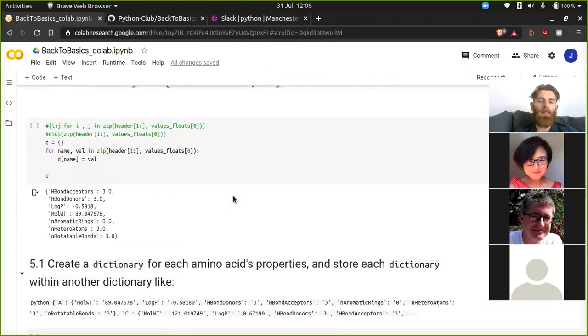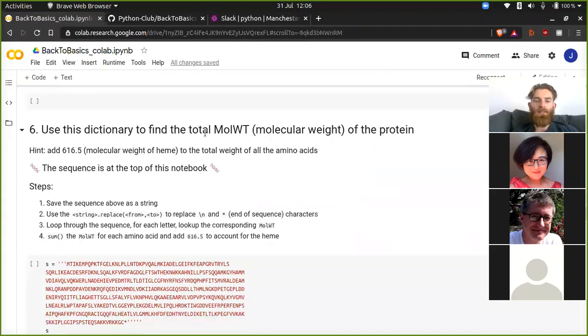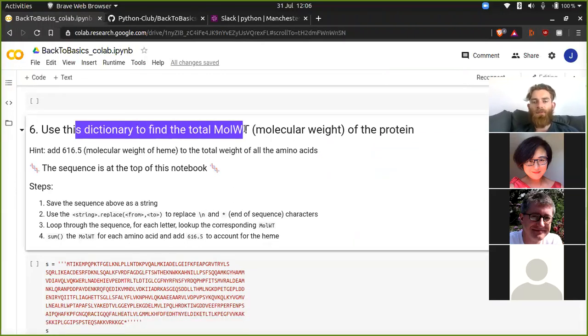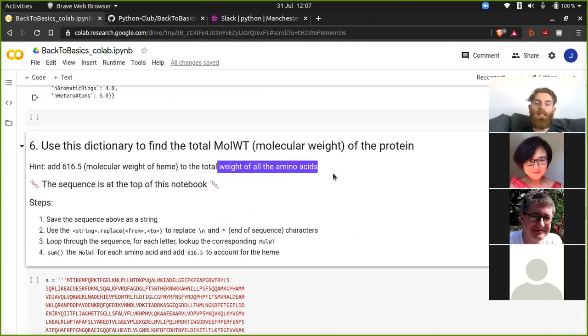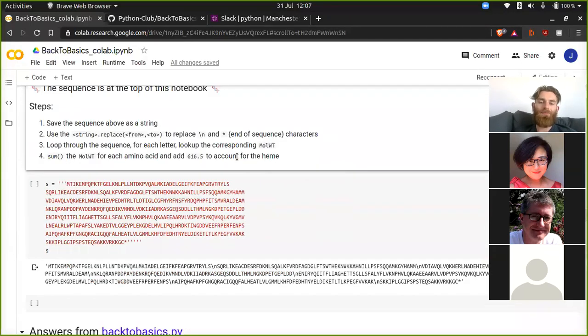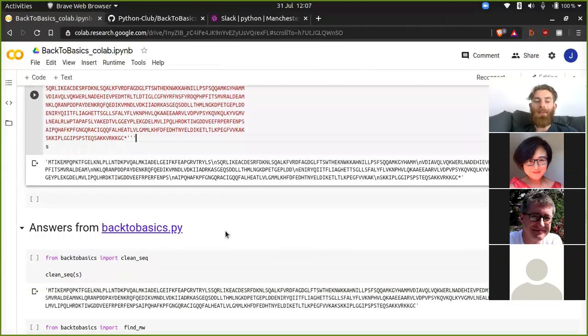And then in the next session, we finished up the exercises relating to the dictionary loops and used the dictionary to find the total molecular weight of the protein. Although Steve quite rightly pointed out that we'd have to account for some water molecules that are lost when you join each amino acid. I haven't got that left in this notebook. So in case you want to do that yourself, I think Wikipedia might be your first port of call.